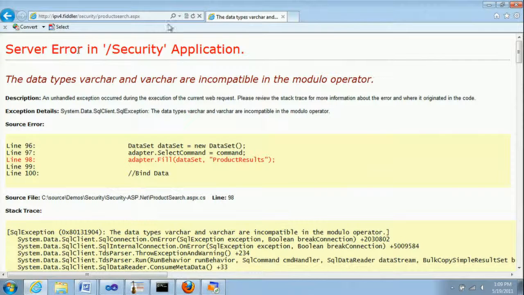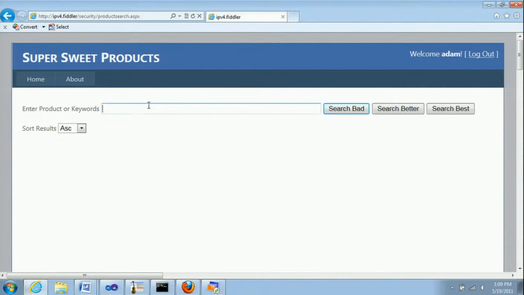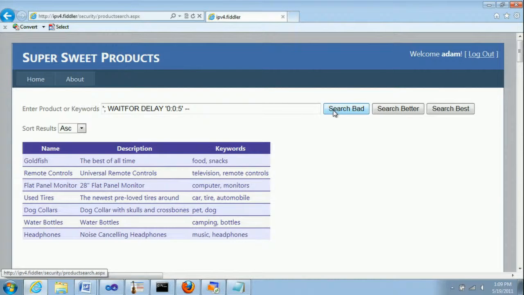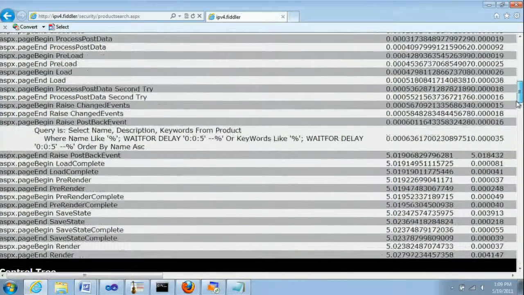The second step that would probably happen is an attacker will come in and say, let's try to inject some basic command that doesn't affect anything in your database. In this case, there's a wait for delay command built in the SQL server. So we'll say, go ahead and wait for 5 seconds. 1, 2, 3, 4. I wish I could do this to myself. It would kind of make those compile times a lot easier. Okay, we've got our results back. It took 5 seconds to come back. We know this application is definitely vulnerable to SQL injection. We see we successfully closed off that query and ran a completely separate query, and then commented out everything else that followed that.